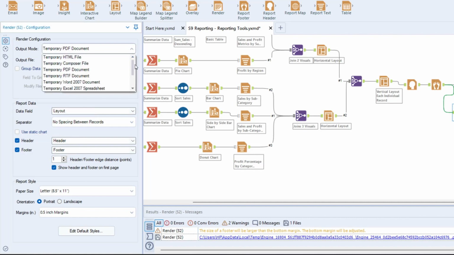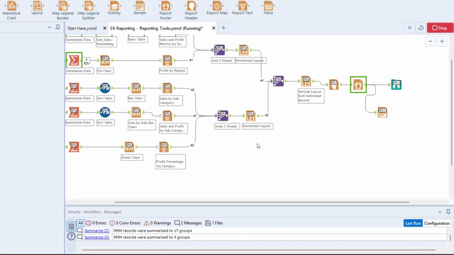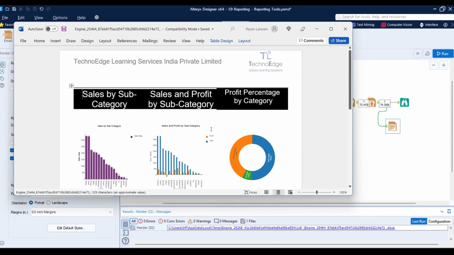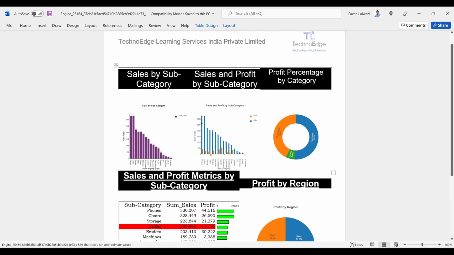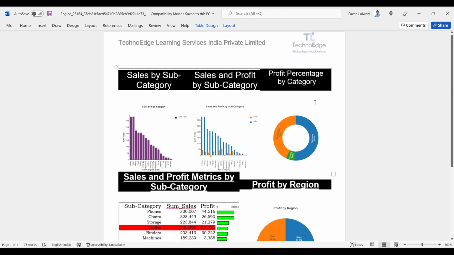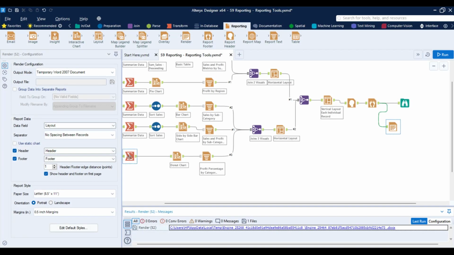We have several other options available. I could have selected here the Word document, which is the 2007 option. If I click on the run button, this will create a temporary Word document. Now if I click on this link, it will open Microsoft Word with the same report available here. Definitely this won't be an editable option. This will be given as objects inside the Word document, right? So I can just click on the close button and use it for other purposes.